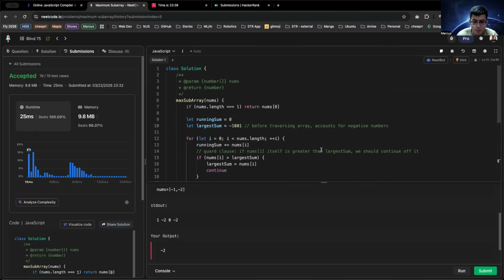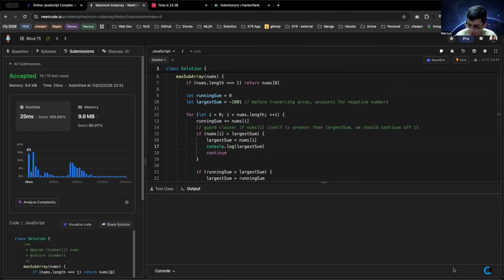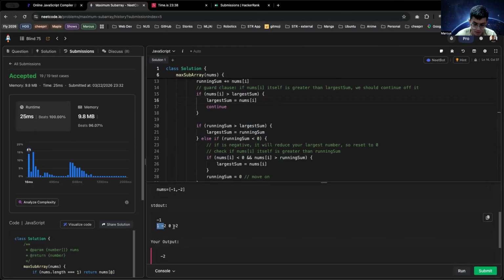So hold on. Let me just console.log largest sum. Minus 1. Hold on. Then why does it ever get a minus 2?